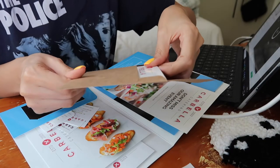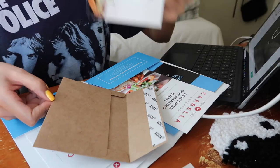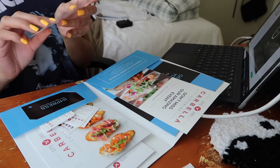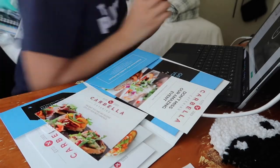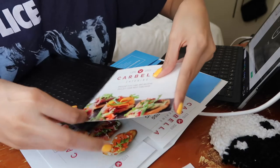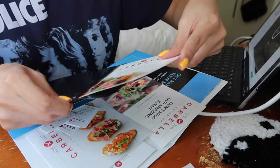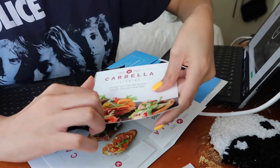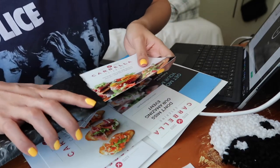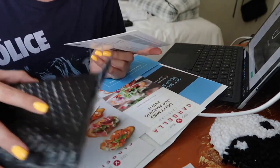My thank you cards are this size, so they'll fit perfectly in my envelopes. And then let me also test my padded mailers. It might not fit in here. No! I had a feeling. Okay, so they will not fit in the padded mailers.